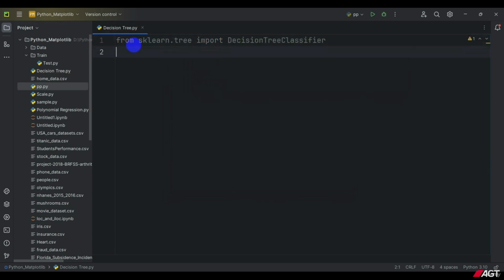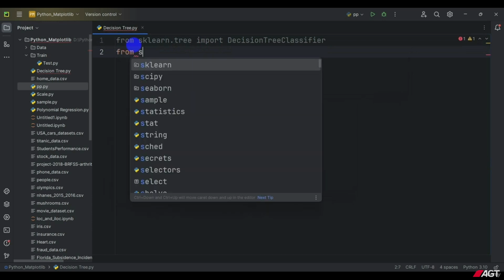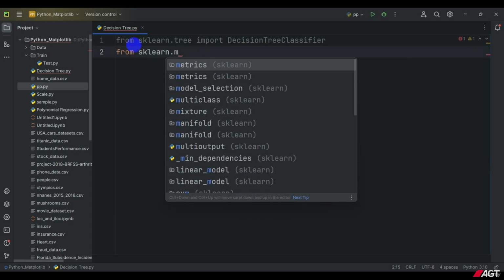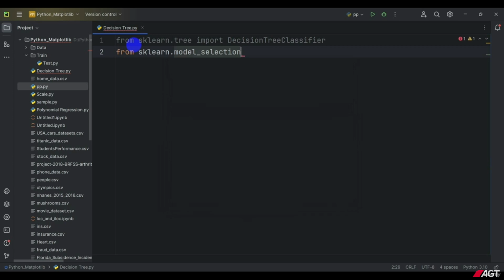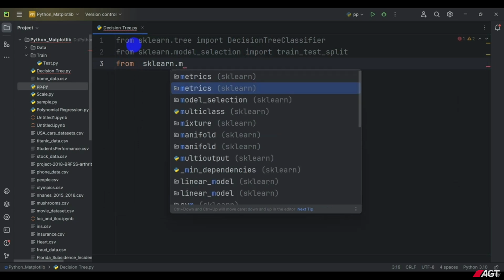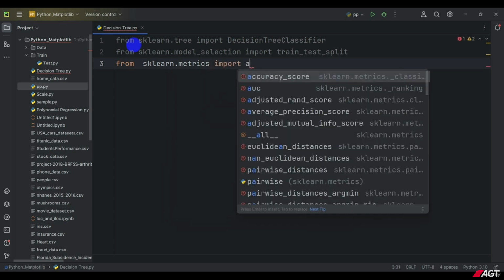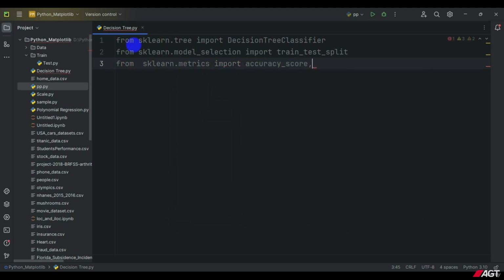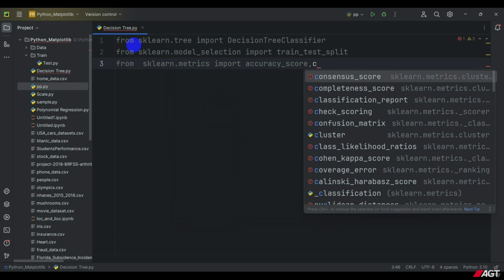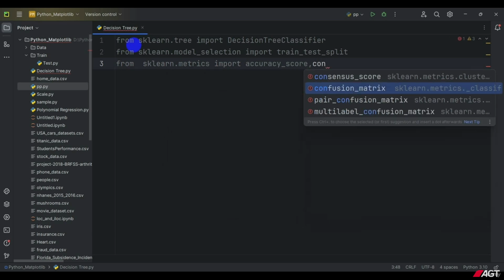Okay, next line, from sklearn.metrics import accuracy_score and confusion_matrix. Okay, it's confusion matrix.